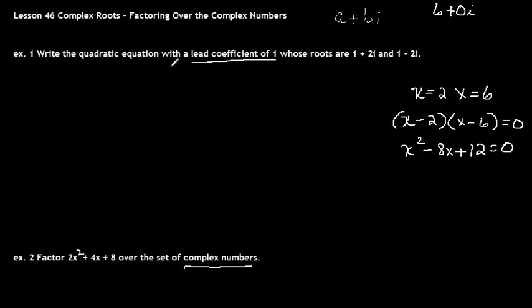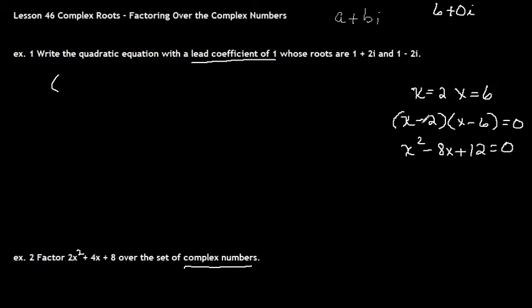So all we're going to do with this one is we have complex roots. Remember, a complex number can be written in the form a plus bi, and any number can be written as a complex number by just adding 0i to it. So we're going to write a quadratic equation and we're given the roots. Complex number roots always come in conjugate pairs. If we have 1 plus 2i, we're also going to have 1 minus 2i, and we'll be using this later on in the book. So for right now, let's just write our quadratic equation.